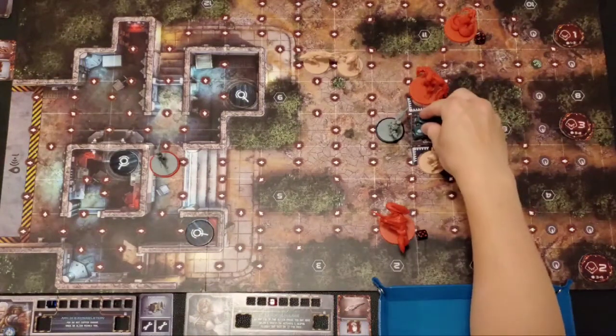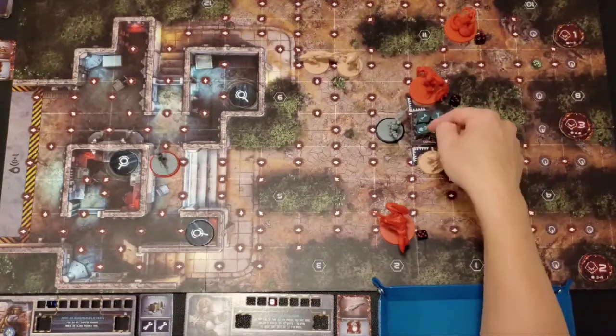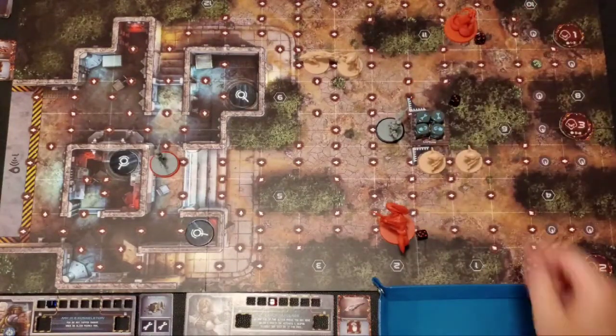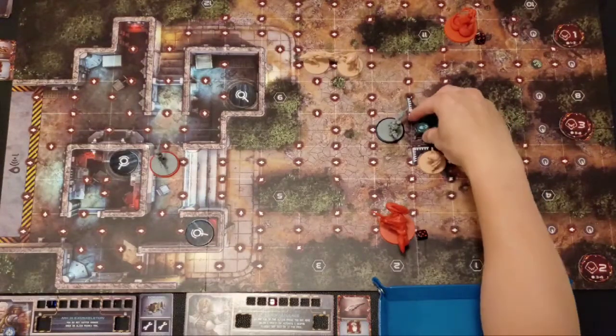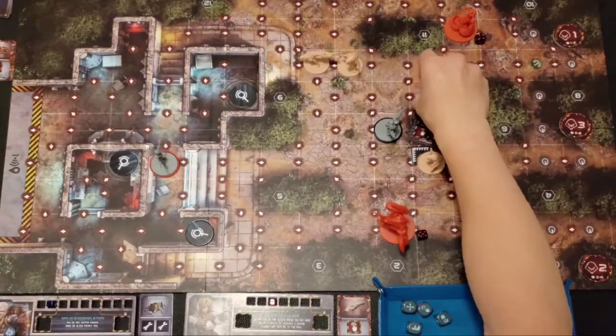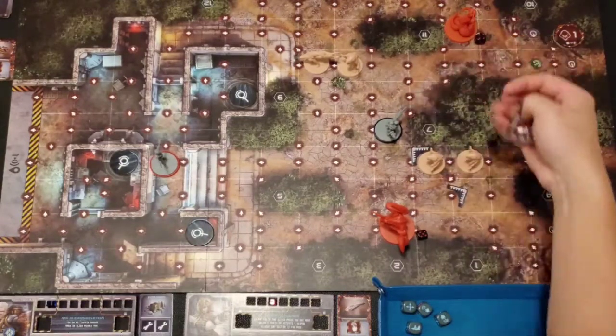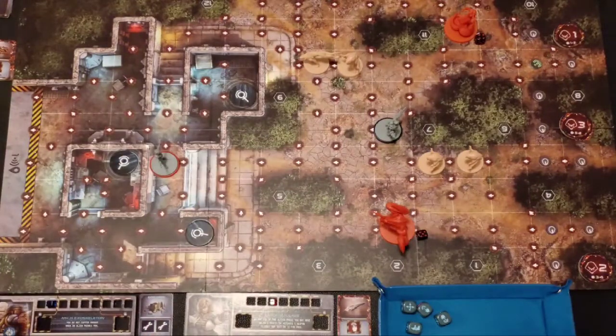So we've completed this capture. In a capture position, you only get to choose one of the two sides. So I'm going to capture this one. It's a capture. It's not a kill, so I don't get to draw from the search deck. And now this capture point gets cleared. We have completed all our objectives, and now our heroes just have to make it home alive if possible.